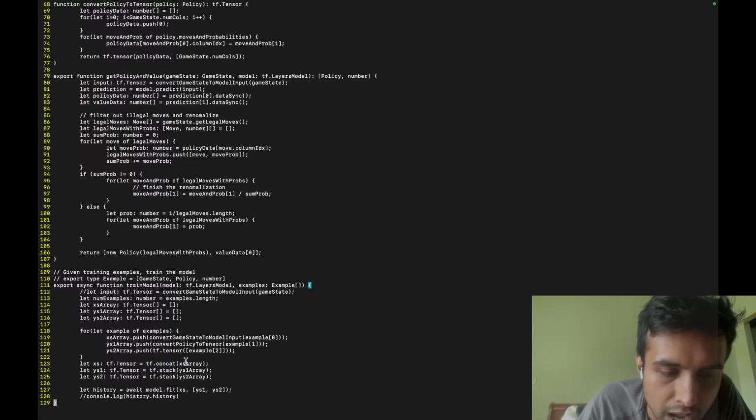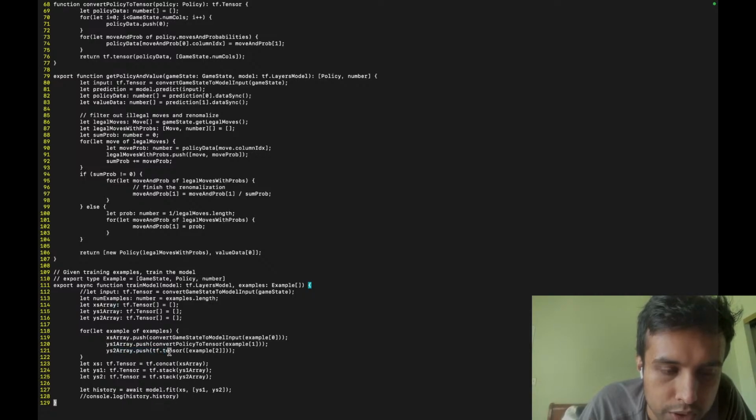Concat concatenates whatever the dimensions are for the elements in the x's array. Like if you have a list of 1 2 and a list of 3 4, and you concat, you get a list of 1 2 3 4. So it's still the same shape of the list. Concatenate preserves the extra n, the extra wrapping dimension. That's why we're concatenating.